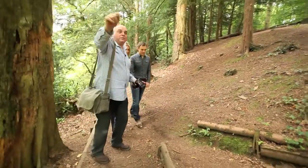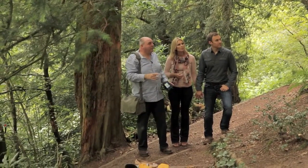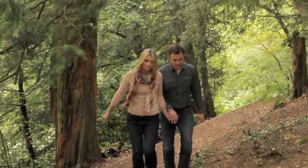If you head up there, I'm going to go down here and I'll see if I can get a shot sort of through the leaves. Up the path, it looked quite nice. Okay, yeah. See you in a moment.